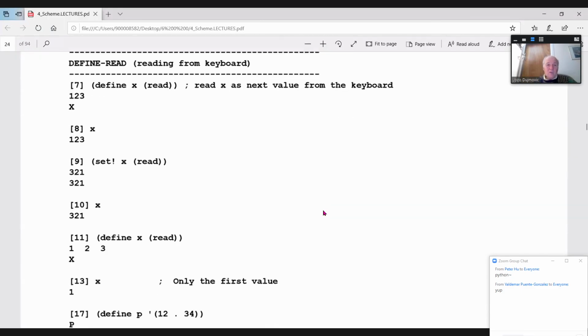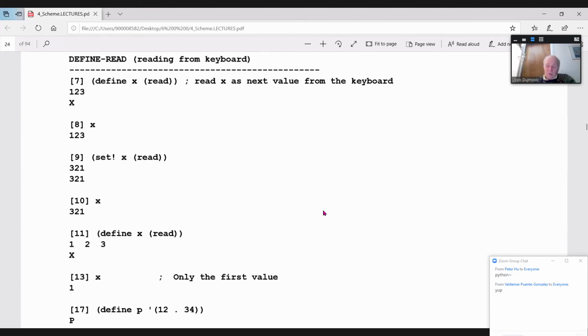Okay. Now, reading from, of course, you can have a read operation like in any other language. Now, read operation is performed with function read. So if you have read in parentheses like this, it is read that has operator but no operand. If you have read and after that you say what is the port you are reading from, then you are reading from a specific port which is connected to a file. So I can open a file and assign it to a specific port, and then I read from that port, that means I am reading from the file. So you can read from a file. If you don't have a file name, then the default is reading from the keyboard.